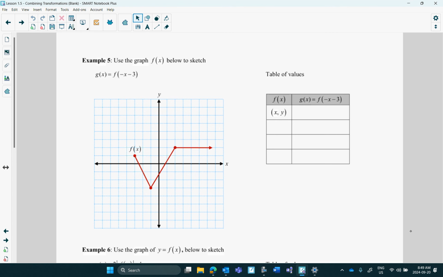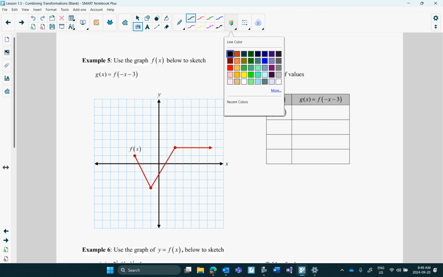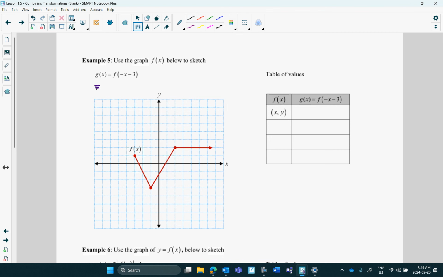First of all, let's have a look at the equation. Anything wrong? No. Yeah, that has to be factored. If there's nothing between the negative and the x, we have to put a parenthesis in there, which means we have to factor, and we have to factor because there's another parenthesis. So this is going to become f of negative x plus 3.